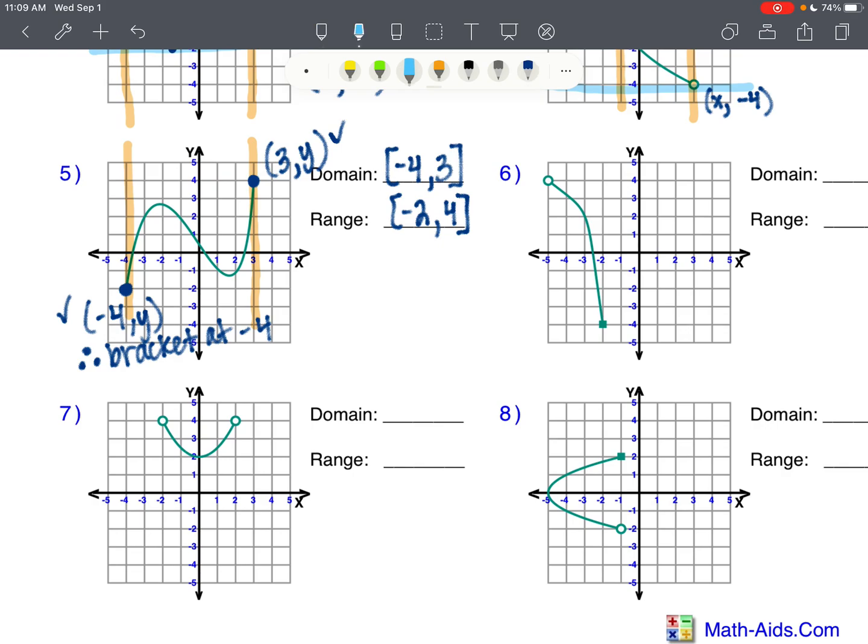Now let's talk about our range. Our range goes as low as -2 and as high as +4. And here we're looking at -2, right? So is there an x value that gives me a coordinate value for y of -2? And indeed there is, right there. It's (-4, -2). Therefore -2 is included. That's a bracket. And the same thing here: 4 is an output. That's a closed circle at +4. Therefore 4 is included.